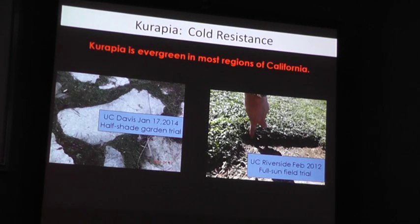Another morphological feature is its cold tolerance. There have been some studies done at both UC Davis and UC Riverside. It has a unique ability to resist freezing temperatures, whereas most warm season grasses are going to go dormant. You'll see them in the winter, they appear brown. It takes a significant low temperature to bring out browning in Kurapia, and we're talking below 18 degrees. Which down here in Southern California doesn't really occur too much unless you're at higher elevation.